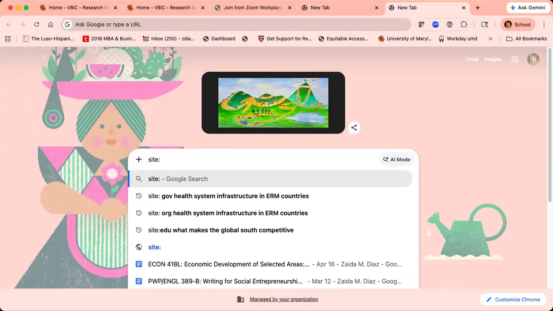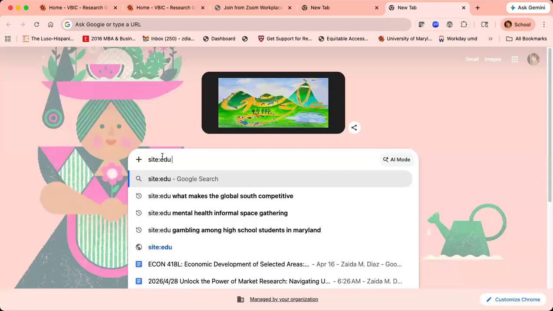For example, EDU will bring academic articles, studies, information about anything that you type in here. And you don't have to be specific, or you can be general.